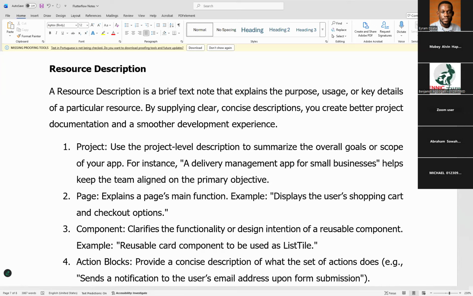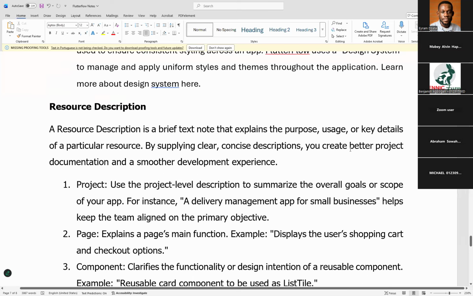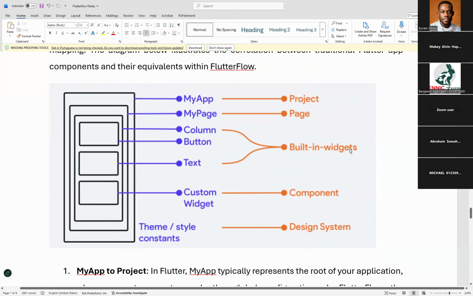Yes, sir. Hello, sir. This is Benjamin Abuda. Between the FlutterFlow and the Visual Studio, to install the plugin, which one will you recommend? Can you repeat yourself again? I'm saying between the FlutterFlow software itself and installing the plugins also in the Visual Studio, which one do you think will be okay for us? At the moment, we are all using FlutterFlow.